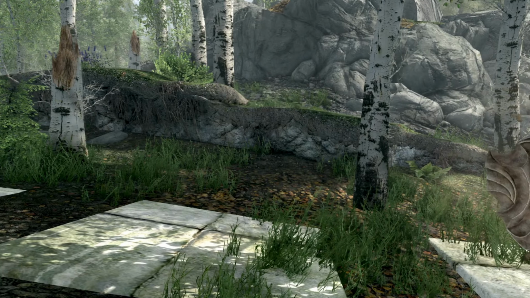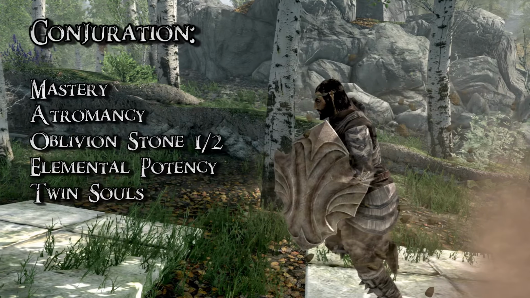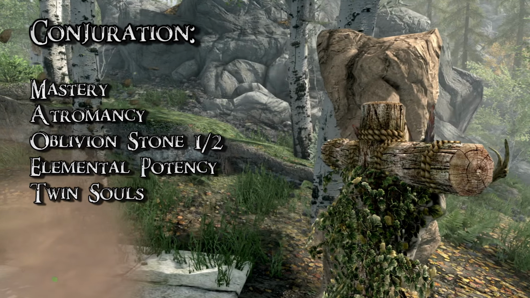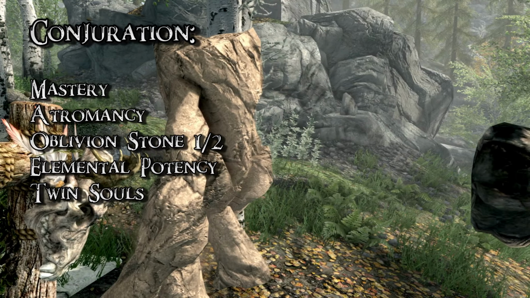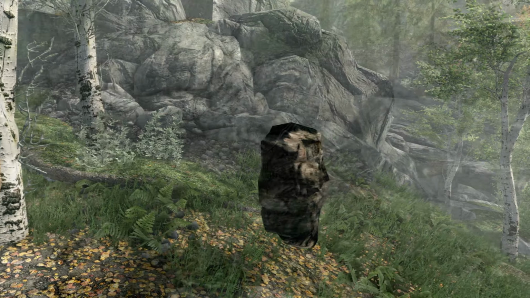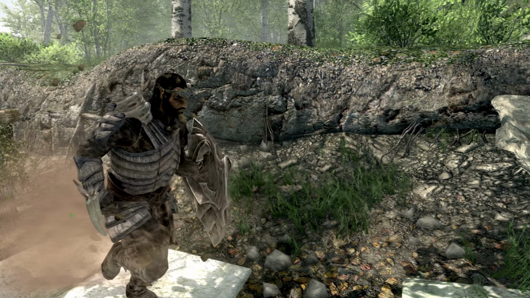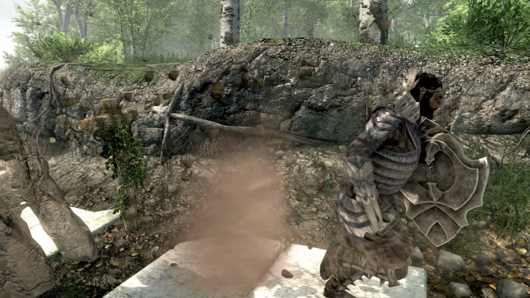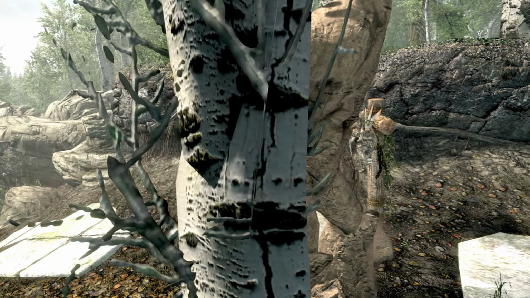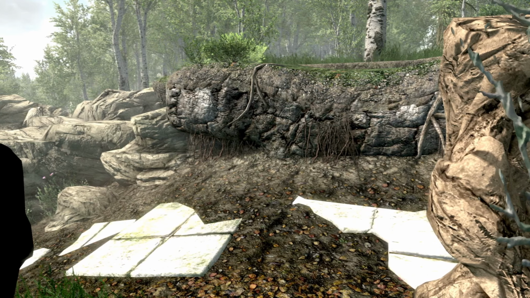In Conjuration, take the Atromancy branch all the way to the Twin Souls with only one rank of Oblivion Stone. Twin Souls will be such a huge jump in power for you. I would recommend doing everything in your power to reach 100 fast. If you know some cool technique of speed leveling in Conjuration, do that too, and share in the comments. I actually don't know any for Conjuration.